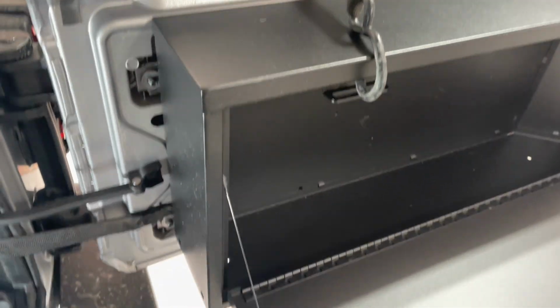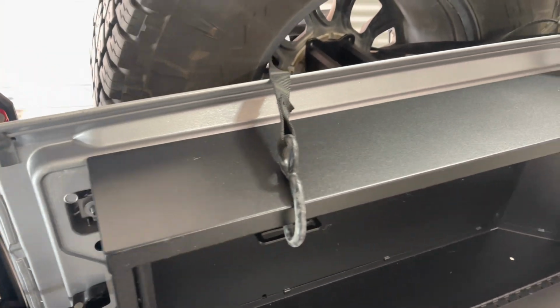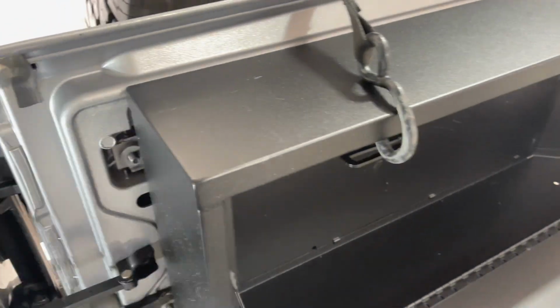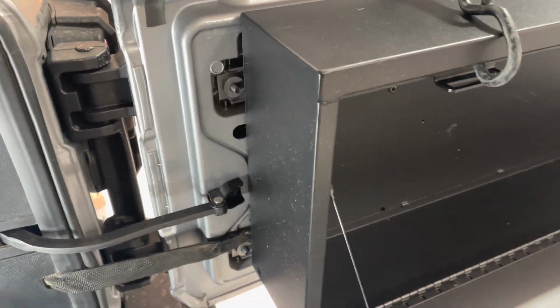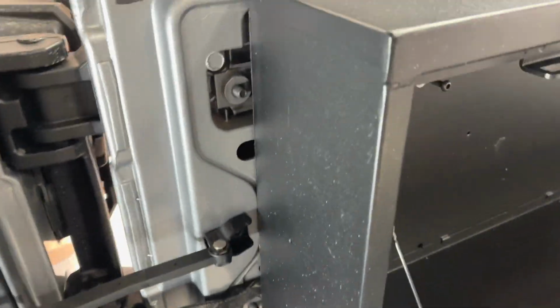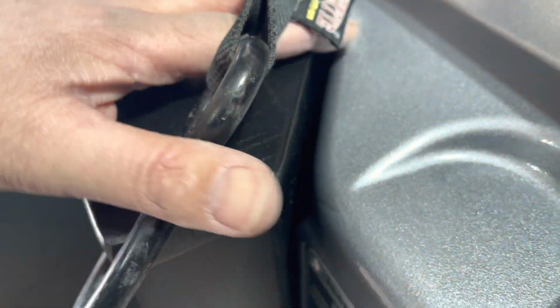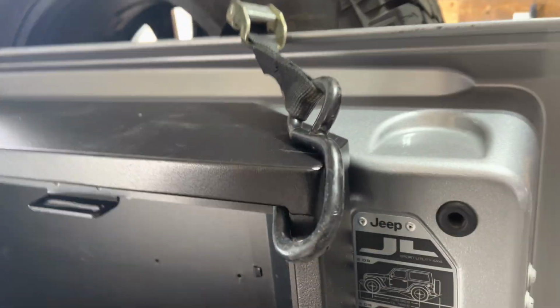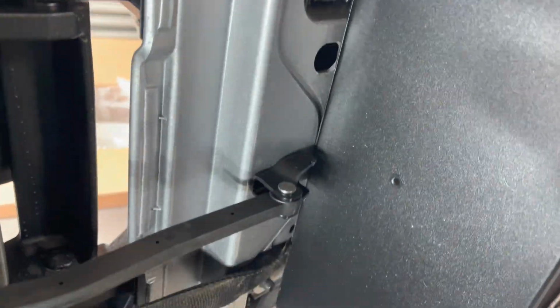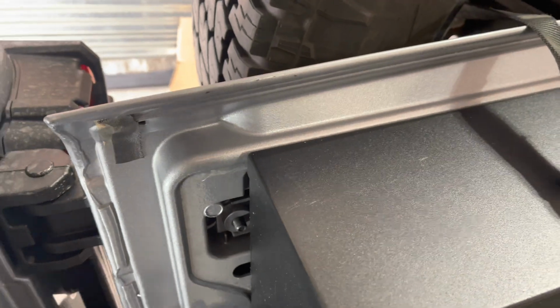Okay, so I just mocked that in place, just holding it up there with a strap through the back tire. I just wanted to see how it would mount right up against the tailgate, and it looks like it fits all the way around. Looks like it would work, and like I said, it makes it so I don't have to drill holes in the plastic, and I end up saving a couple of inches. Everything seems to be solid.